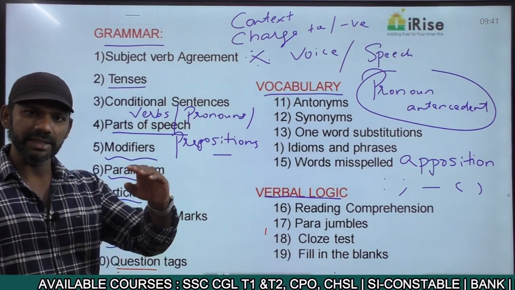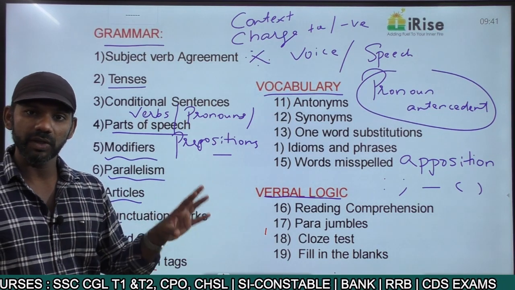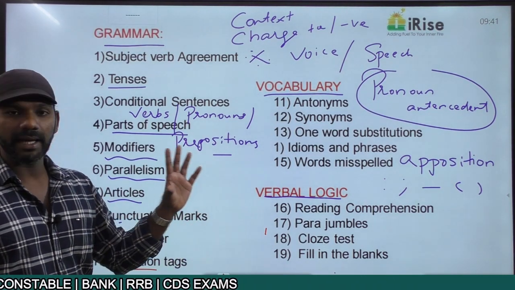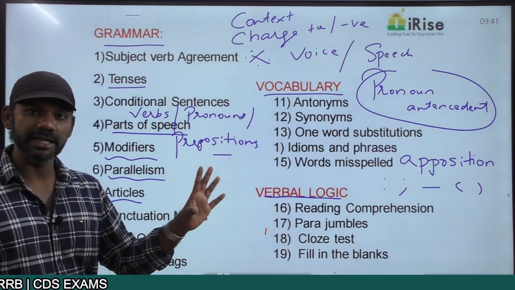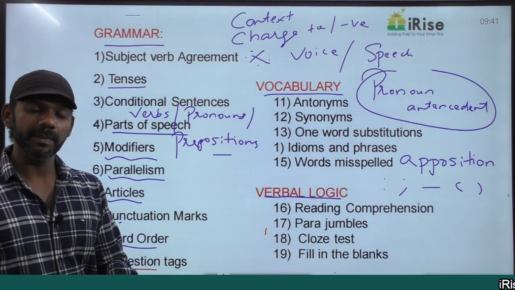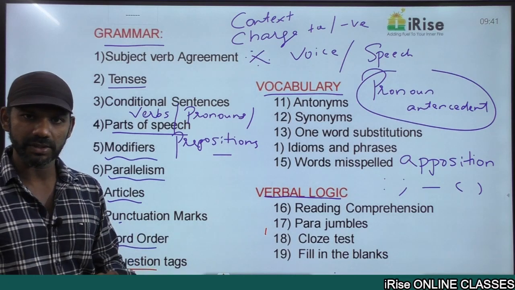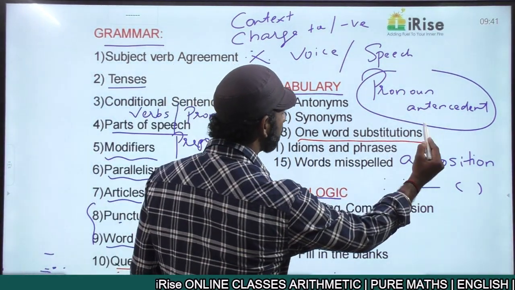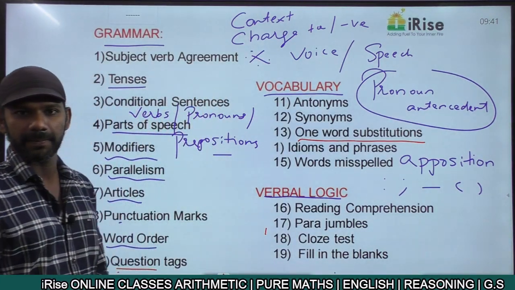So we'll take you through these prefixes, suffixes, and roots. We'll try solving some questions based only on those. So antonym questions and synonym questions can be solved with the help of prefixes, suffixes, and roots. And to some extent, those will surely help us in the case of one-word substitution questions as well.